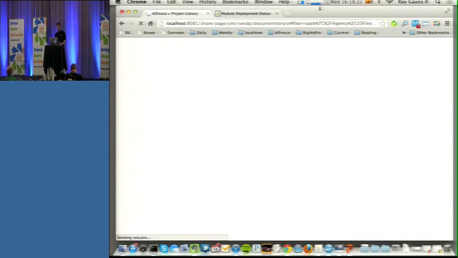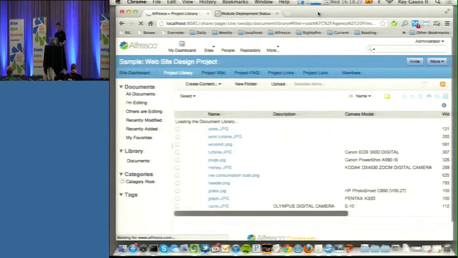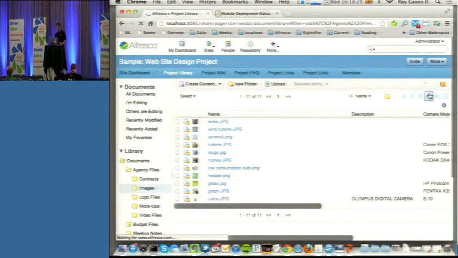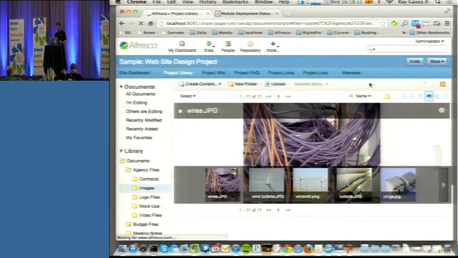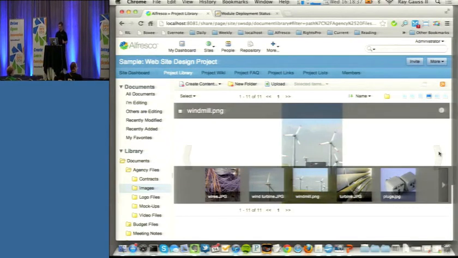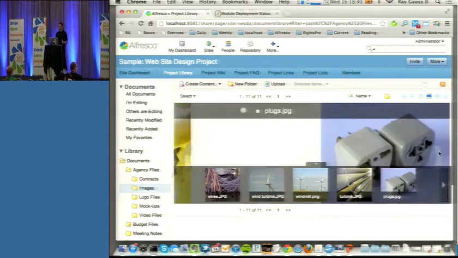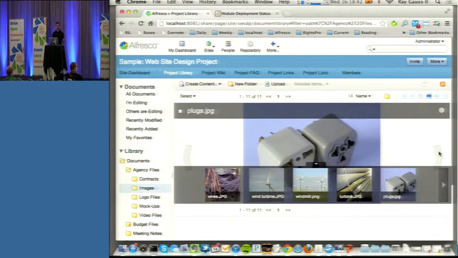If we refresh this, we've got yet another view up here, getting a little crowded up there. And as you saw, we can step through the main content area of the content set being viewed.